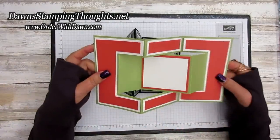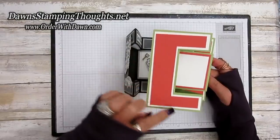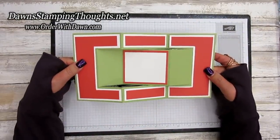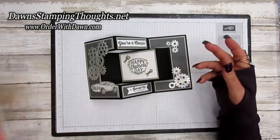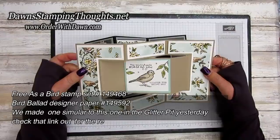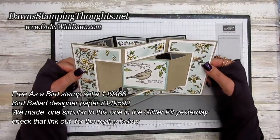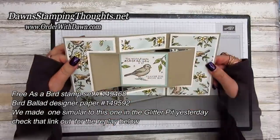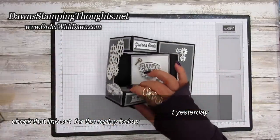So then here's this one that I wanted to kind of highlight the layers to the card that we're going to be cutting today to give you an idea what I'm talking about. All right, so let me show you another one that I made. This one is using the brand new items from the 2019-20 annual catalog. Oh my gosh, you're gonna love that designer paper and that stamp set. It's so beautiful. All right, so let's go ahead and get started.